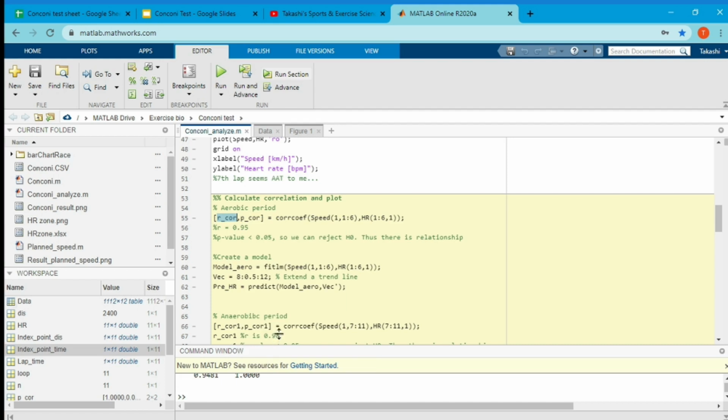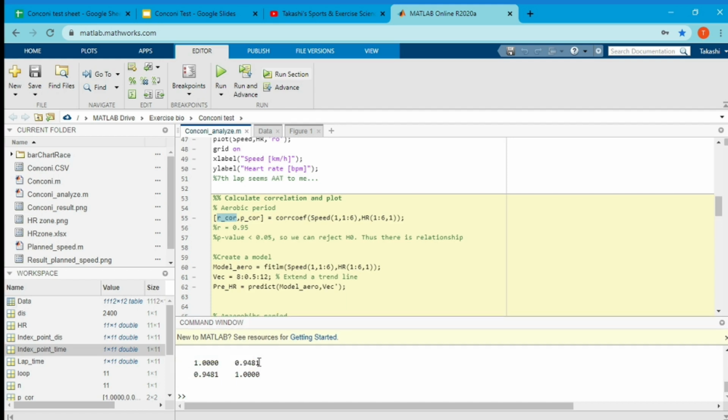Okay, and the correlation coefficient is 0.95, which is I think pretty high. Let's do the p-value. Okay, it's less than 0.05, so we can reject the null hypothesis, which is that speed and heart rate are not correlated. We reject that.